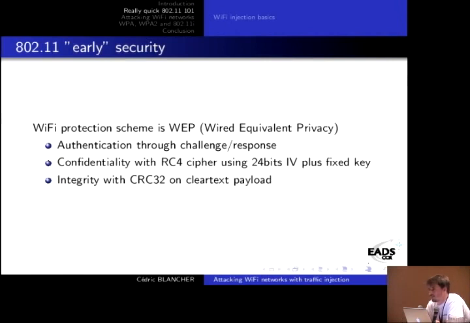WEP is Wired Equivalent Privacy and not weak encryption protocol, but that's what it is. It has authentication through challenge response, confidentiality with RC4, where the RC4 key is based on a fixed key plus a 24-bit IV. We'll see this later. And integrity with CRC32, which is known not to be an integrity mechanism, but that's it.